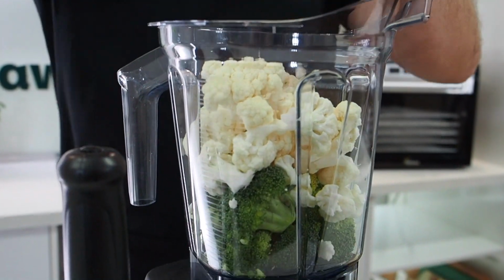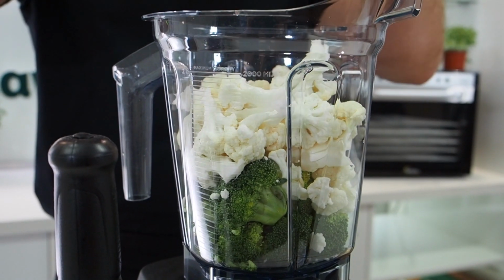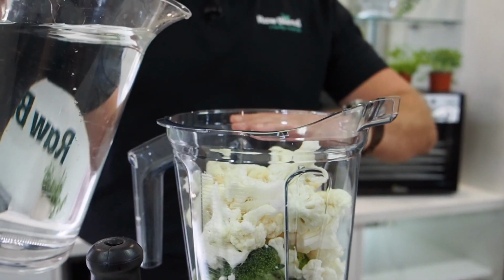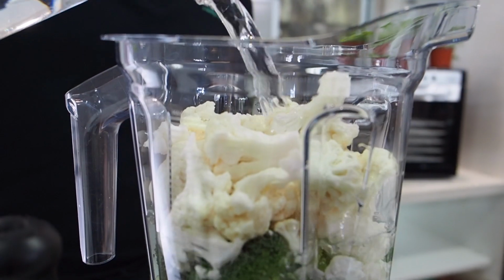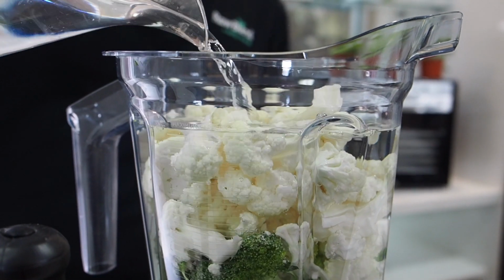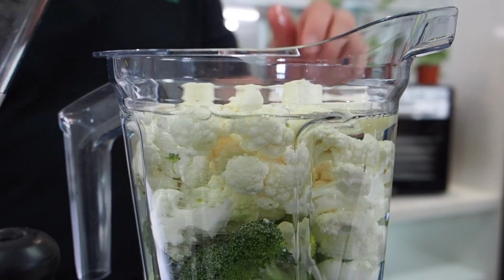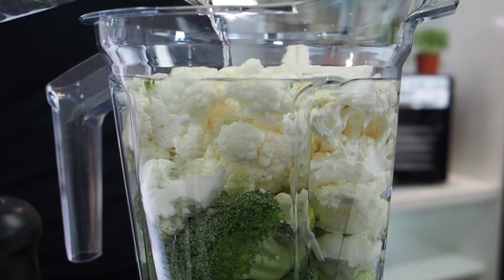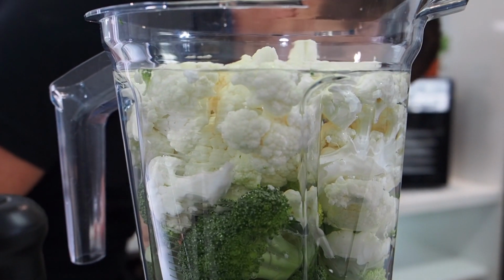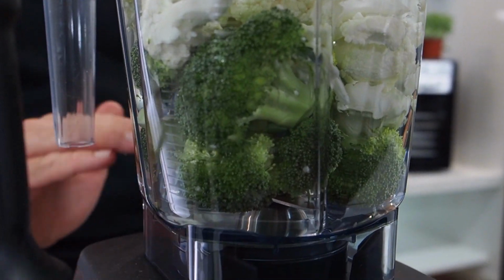Okay, that looks pretty good. Just want to make sure they're nice little pieces. They're going to get sucked down easily into the blade. Now I'm just going to add enough water to cover the vegetables. So this is called a wet chop. And I could also do a dry chop to make my broccoli or cauliflower rice. And basically I just want to put enough water in, so it's 2 liters, and it's just floating off the blades. You can see that there. The broccoli and cauliflower are just floating.